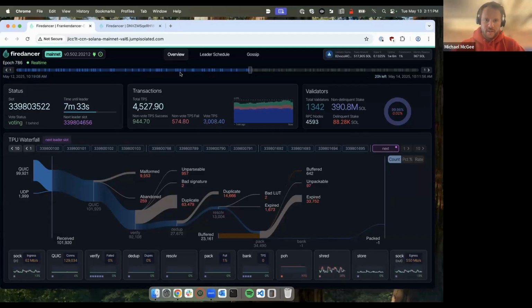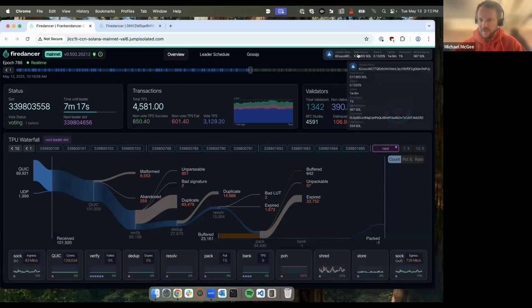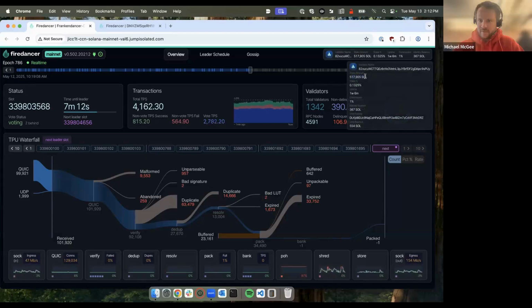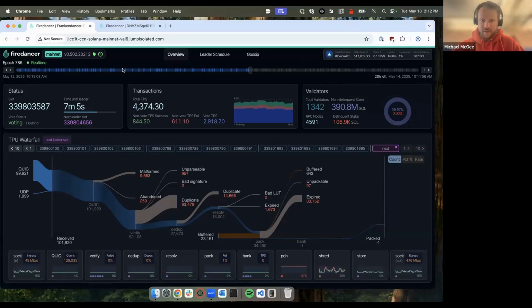These little blue bars, so this represents the 48 hours of the epoch from start to finish. These little blue bars are when the slots of this validator we're looking at were. So you can see this validator has up here in the top right some information about it. It's been up for a week. It has 500,000 at stake. So that 500,000 of stake is translating into about, I don't know, looks like a few hundred leader rotations in the epoch. And we can navigate around the epoch with this little handle.